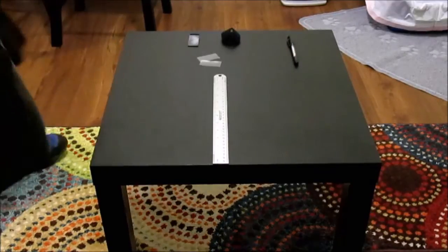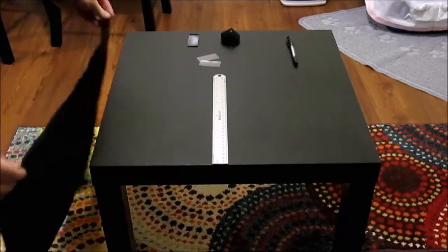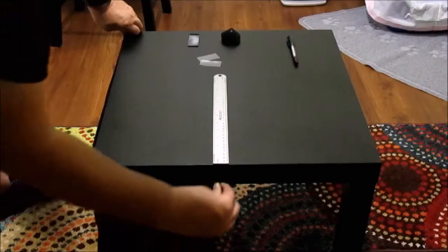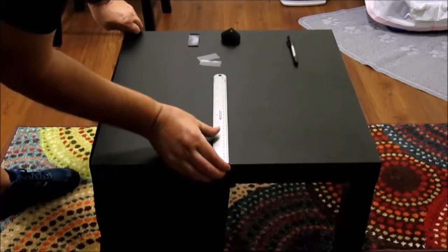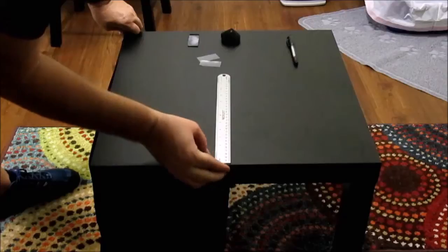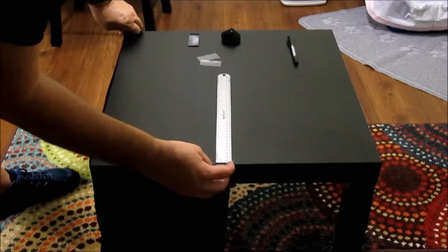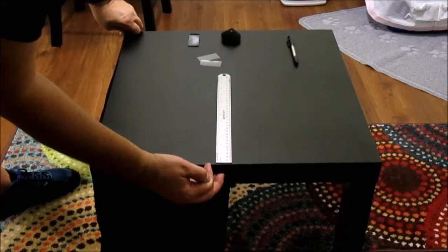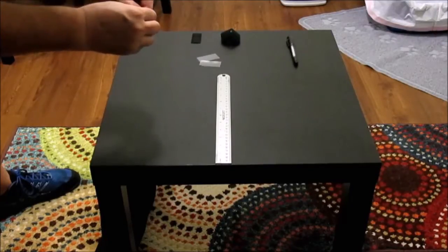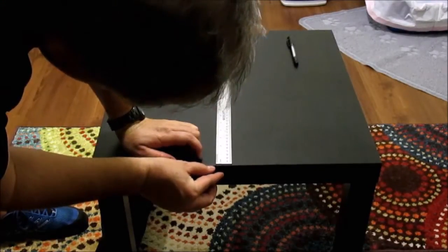Now we're looking at it from the front. So I've already applied the 2 Velcro strips to the back end. And then now what I'm going to do is line the pillowcase up on the back and then wrap it around. And then I'm going to position this ruler, use it as a marker instead of actually physically marking on the table. I'm just going to mark where that Velcro strip is going to go. So it's going to go from here to there. And I'll go ahead and apply it. And you want to get this right because this is really difficult to get off. But I'm going to place it right there.